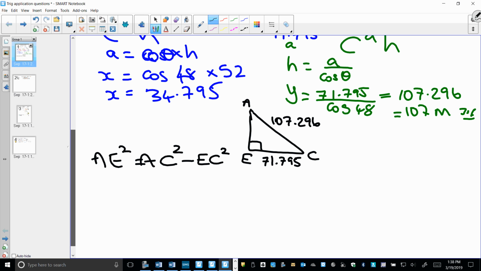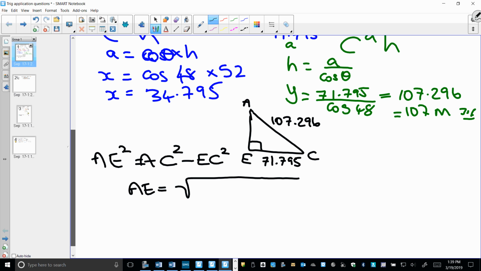Do you recall Pythagoras' theorem says that the two shorter sides, squared and added, give us the long side squared? So, if we're trying to find the shorter side, and AE is one of the shorter sides, your formula is going to have a subtract, because rearranging that formula means it's a subtraction. You always have to start with your hypotenuse, because otherwise you're going to get a negative number and you won't be able to square root it. So AE is going to be the square root of that.